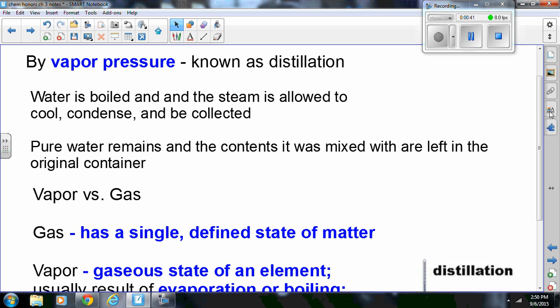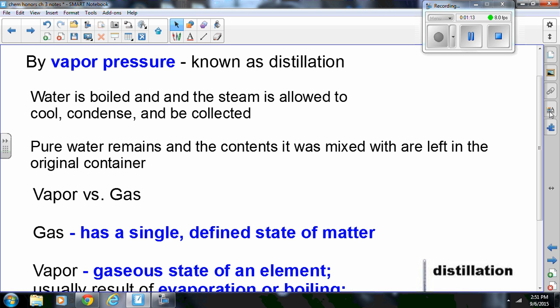So what's going to happen is you will have a mixture of alcohol and water, and you will heat the alcohol and water, and each one of those has a different boiling point, and each will turn to a vapor. But they will turn to a vapor at different boiling points, and from that property, you can separate one from the other. So the alcohol will actually vaporize first, and that will become separated. You can condense it, collect it in a different test tube, and the water will remain in the other test tube. And usually this is used to purify mixtures.